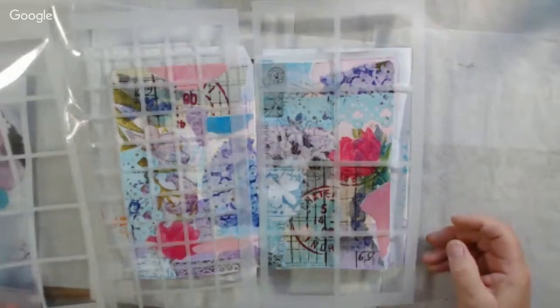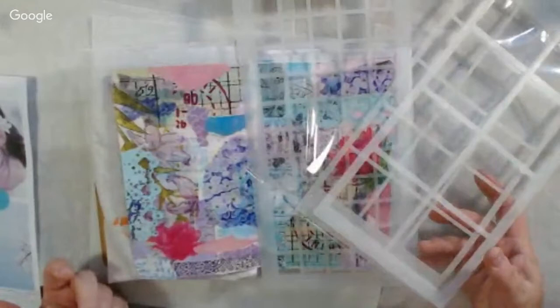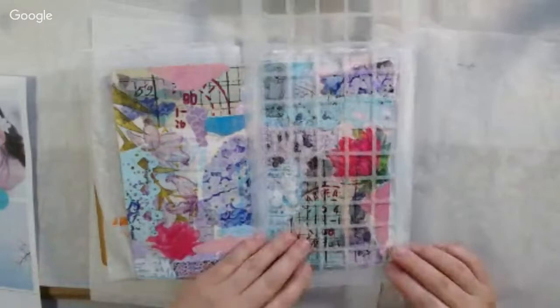So I'm going to use these grid stencils. These are some of Mary Beth Shaw's favorite stencils, some of the very first ones she's designed. There are three different grids in the pack, three different sizes. And I saw her using them on one of her live streams. I was like, okay, all right, they're just stupid boxes, right? No, they're not. Mary Beth does it. Grids are very important. Had to have them after that.